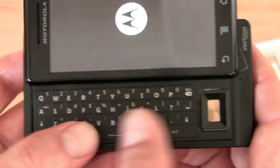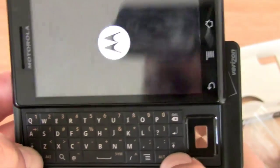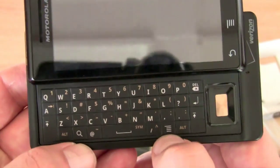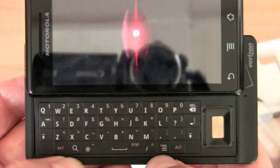The keys aren't staggered, it's a grid. You've got your triple-length spacebar down there. You've got two blank buttons here in the corners, which is kind of interesting. Dual alt keys, dedicated at key, menu key, delete key, return key. So there you go. And then your D-pad over here.